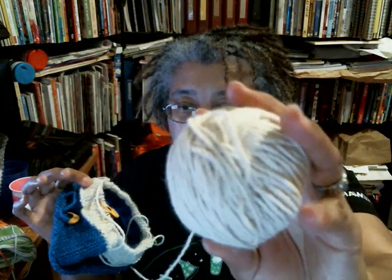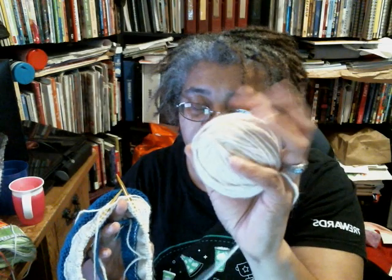And it's actually what's left of the skein of yarn I had from Asher. He was one of the alpacas that died. I think he got struck by lightning. But this was his last skein of yarn. And I made a project a couple years ago that I gave to them that had the majority of that skein in there. And this was all that was left, this little ball. And it's loosely wound. So I'm going to make another one of those hats like my daughter had.